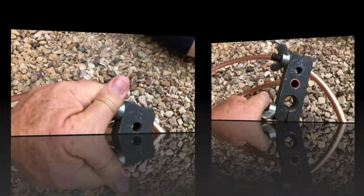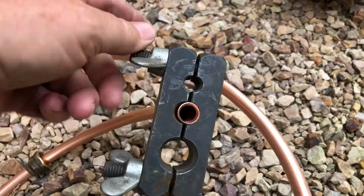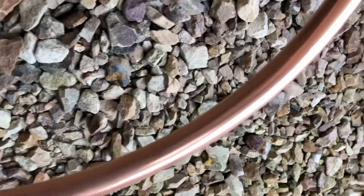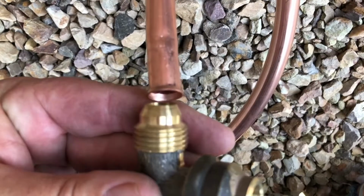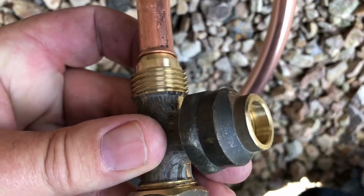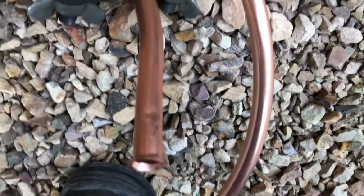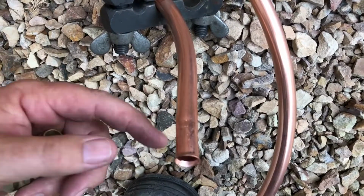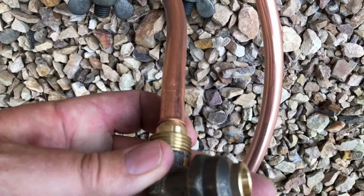Let me take this off. And slide that out of the way. Where'd it go? There it is. You can see a beautiful flared end. Now, when that comes on, you can see the flared end sits on there. When we take this off, the lock nut, most important that you put that lock nut on before you flare it, otherwise you've got to chop it and start again. The lock nut will pull up there, and that will seal watertight.